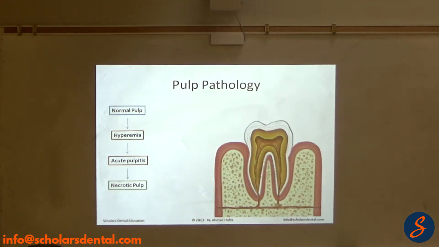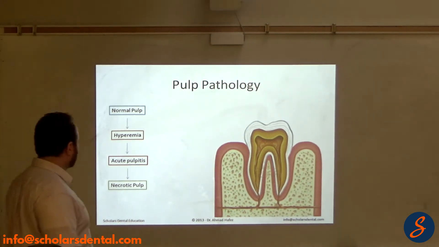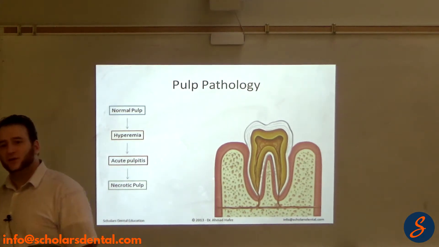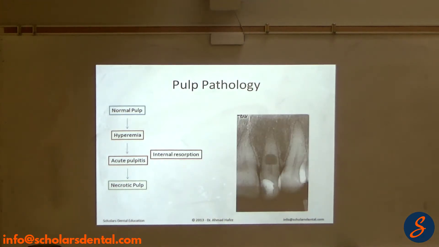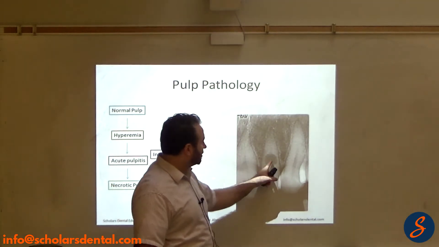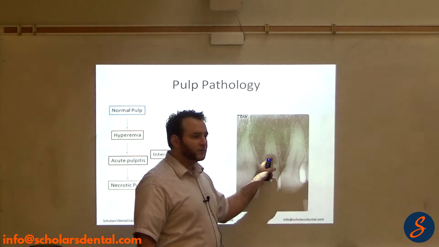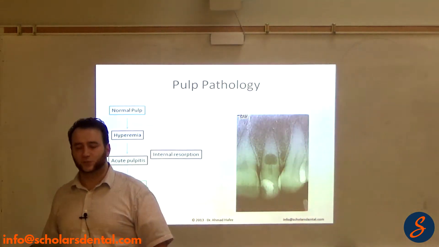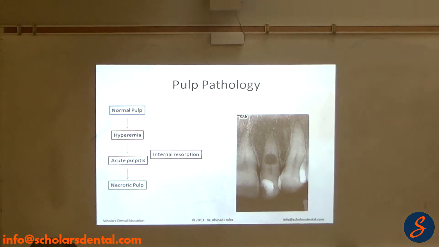Sometimes after hyperemia or after there's some inflammation, or let's say in congestion, it doesn't always turn into acute pulpitis. Sometimes you get internal resorption — that's a form of reaction in the pulp. It could create some sort of chronic inflammation with odontoclasts that are formed and break down the dentin inside, so we call that internal resorption. That's kind of in the same class where acute pulpitis is.